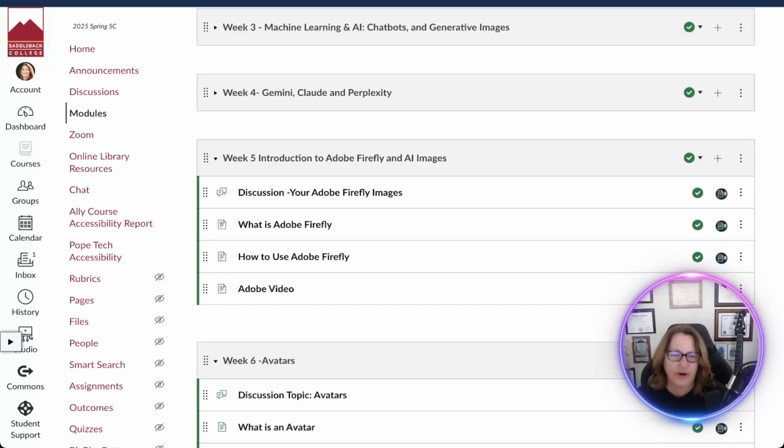I chose Firefly to start with because it has a free version and they have a lot of choices, so you don't have to memorize anything. So I hope this will be fun for you.